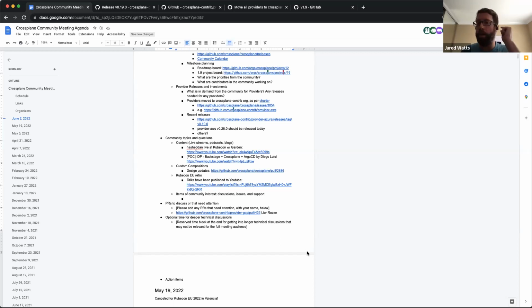During the KubeCon timeframe, I think there is not a whole lot to report on with custom compositions. The design updates are still being updated in this pull request here with ongoing thoughts, results of POCs, lessons we're learning, et cetera. It's a pretty complex feature with a lot of moving parts. So you can follow along with some of the updates on that pull request that Nick and Sergen are keeping up to date. I don't think either of them are on the call today to get more details, but you can subscribe to this and catch up with some of the updates there.